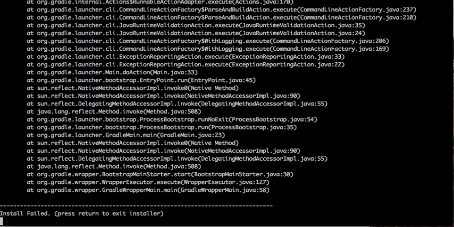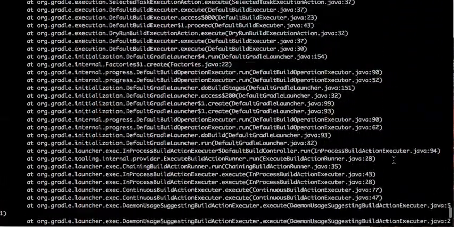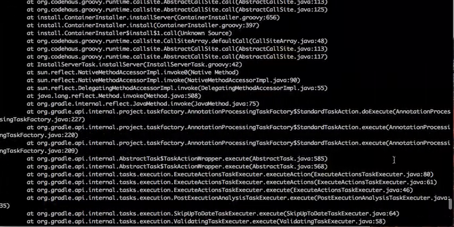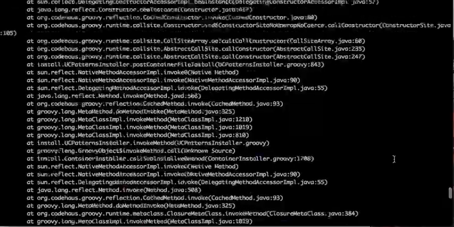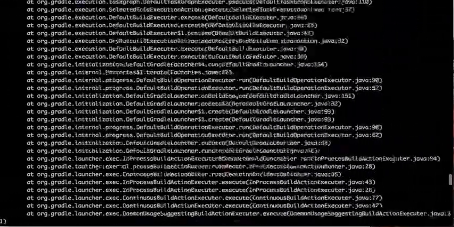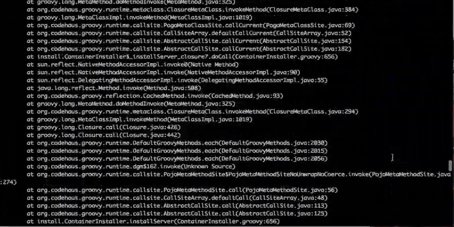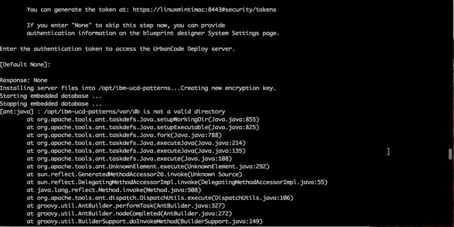Okay, so this thing blew up on me, and it did this before too because there was not a directory I wanted. So let's see what that directory is called. It wants some directory up here. So it wants this DB directory here, so as I recall, that wasn't there.